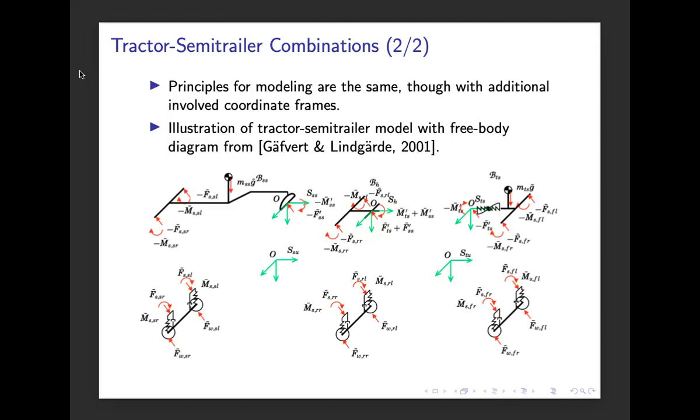So especially for this kind of system, it's very beneficial to use available tools for simulation, because there we have a foundation that we can build on and use. But at the end of the day, under the hood, it will be these kinds of equations. It will be based on the Newton-Euler equations that we get.